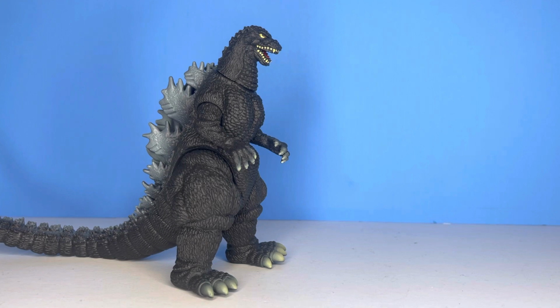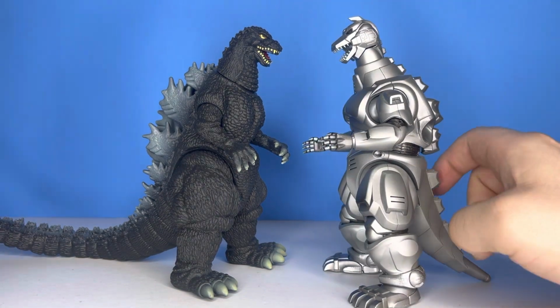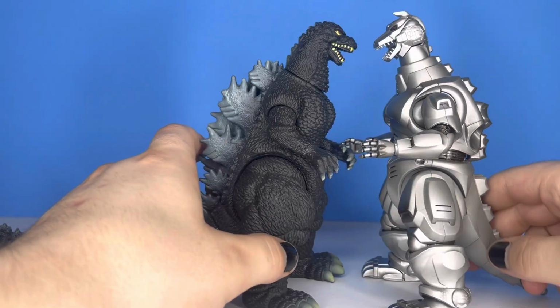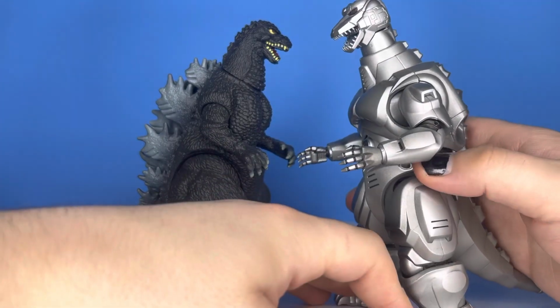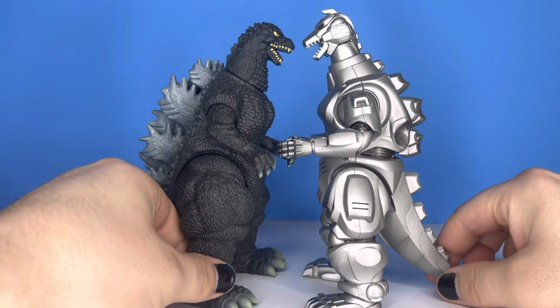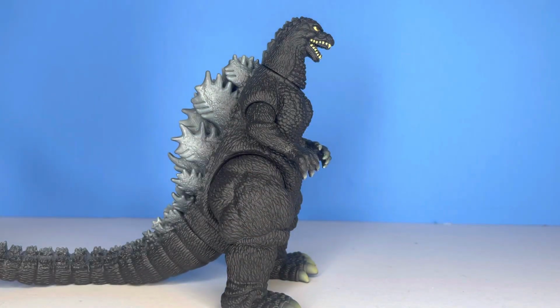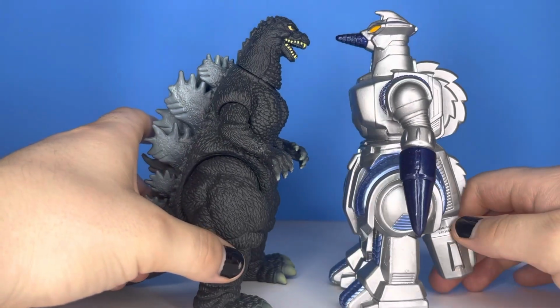Then we have a few others. I don't think I used either one of these guys during the last Heisei Godzilla video. So we've got the Mechagodzilla 2, just because, well, this is a Heisei Godzilla. This is the Monster Arts one. And Mechagodzilla is just slightly bigger, which is perfect. Maybe should be a little bit bigger, but if I stand mine straight up, yeah, he's a little bit taller, but it's not too comparable. It's enough to where he's larger, but he's not too large. And lastly, a figure I have to go back and check to see if I did a review on, but we have got the new series Bandai Mogera, which is perfect. These look good together.